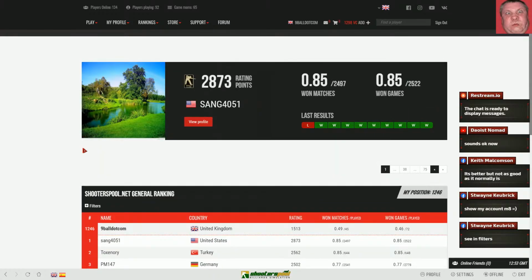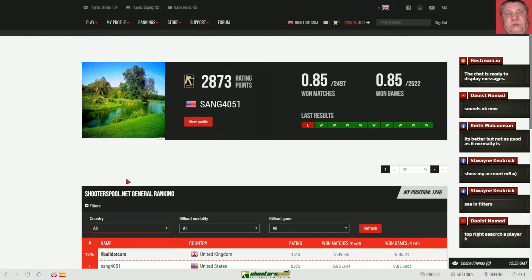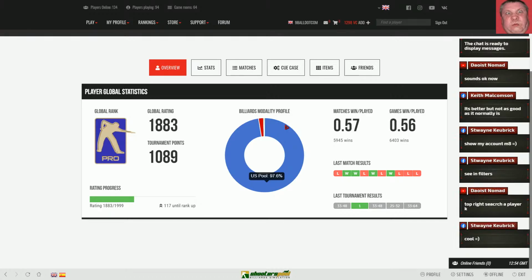See in filters. Well, the filters is there. What do I just choose France then? I presume that filters, where? There. Alright, I've got you now. Well, that shows you how much snooker you play, 2%. Tournament points, global rating. Oh, you're listed as a pro, yeah.